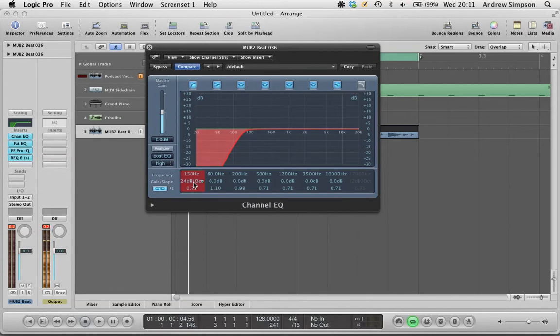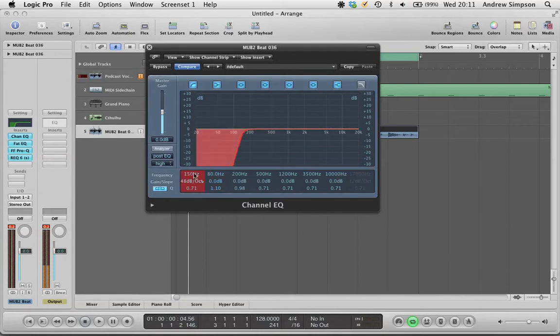Also, for those who may be unsure as to what the slope does, this basically dictates how harsh the roll off will be.